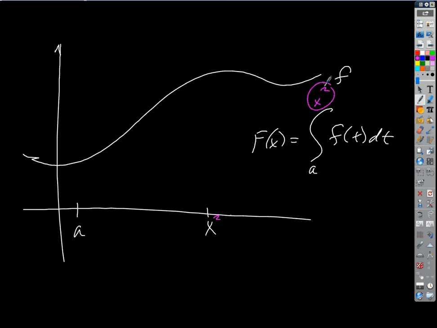So now there's two things affecting the rate at which area is swept out. One of them is obviously the height of the function at x squared. But the other one is the rate at which x is changing. See what I'm saying? So we've got two things we've got to consider here. Ponder that one for tonight, and we'll pick that up tomorrow.